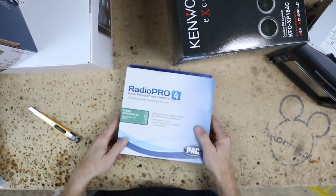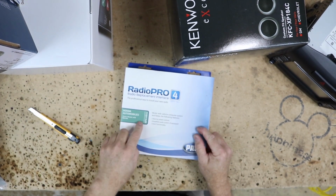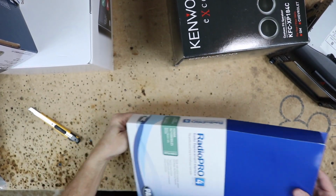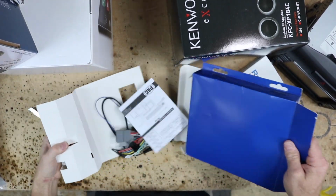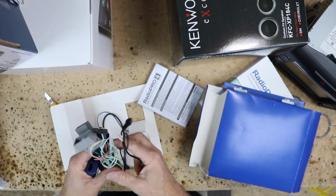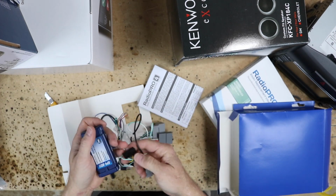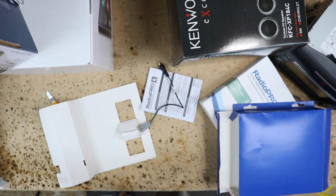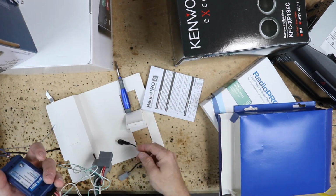So our first attempt at trying to get things to function is going to be using this guy here, which is the RP4 HD11. This is the smart harness that Pack makes for the Hondas. Our hopes is that this is going to give us what we need. It has a lot of the connectors on it. We're going to go ahead and get this plugged in, turn the car on, and see what's missing. Now before we plug it in, we're going to go ahead and make sure it's set to Alpine, which is number 1 on the dial. That way if it does work, we're cool.